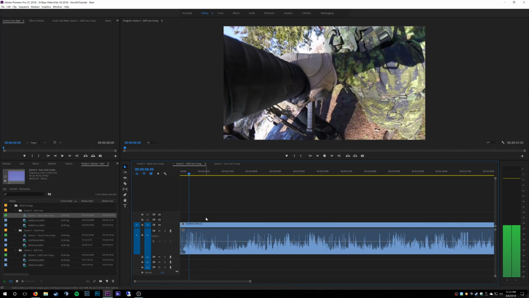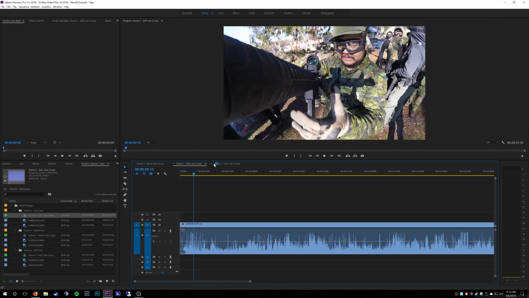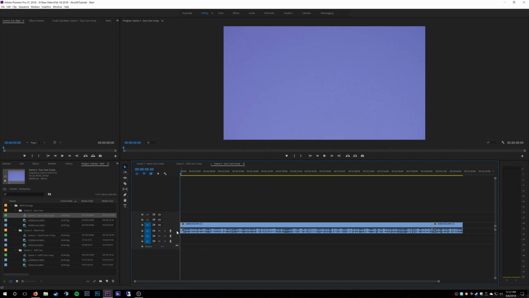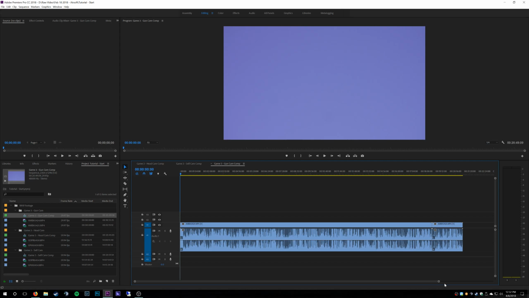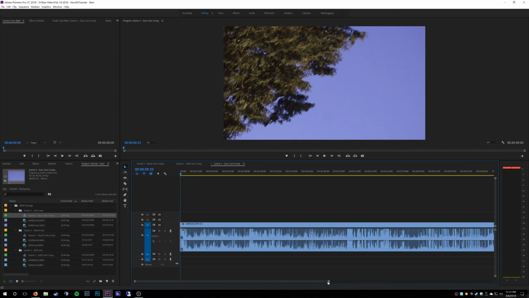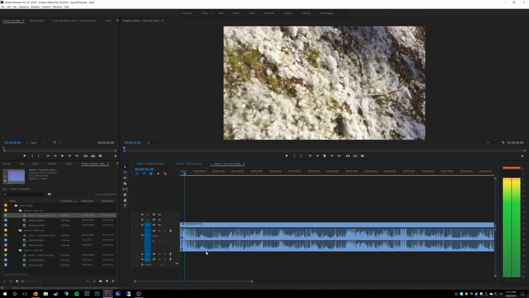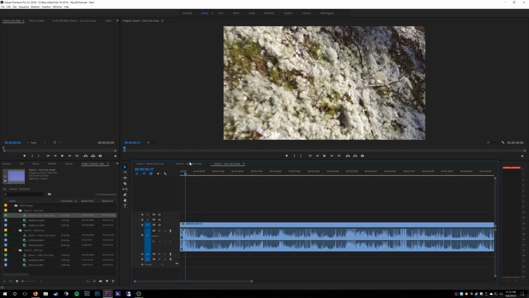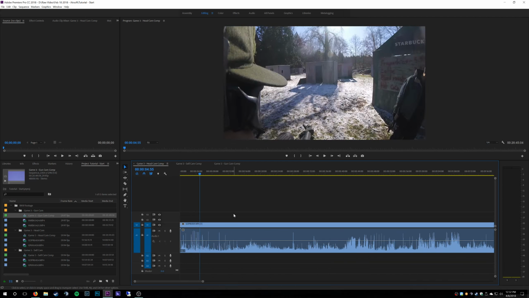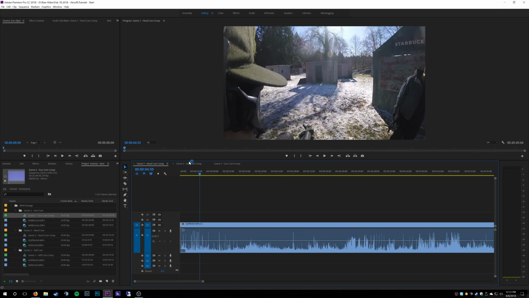Right there, and I shoot the ground. As you can see there. And then the gun cam as well will have the same thing. It'll have those neat audio peaks at the very beginning. And then I shoot the ground. So what that does is it creates our sync point for the audio, because we're syncing it through audio, and it makes it easier to sync it up properly.